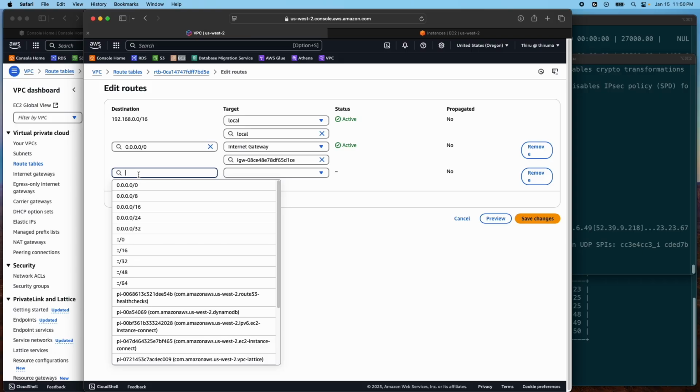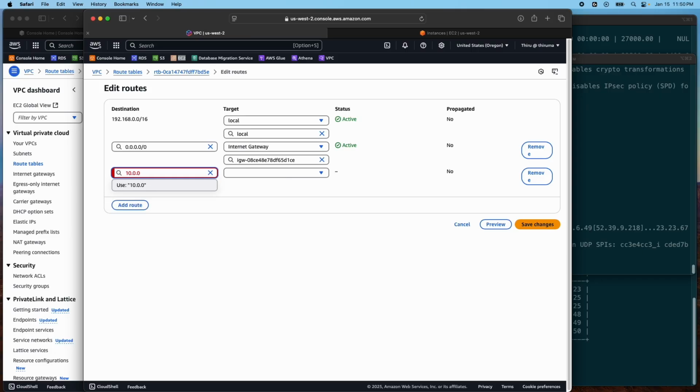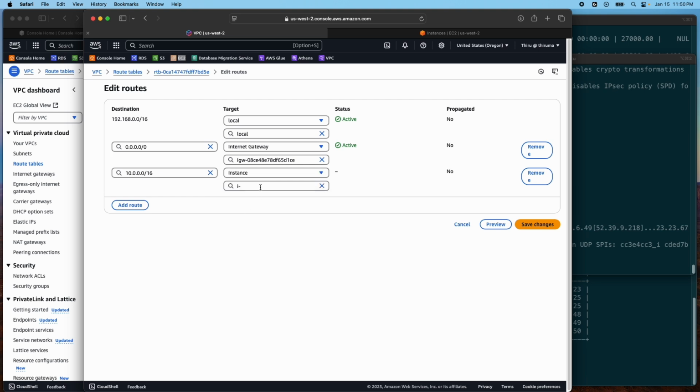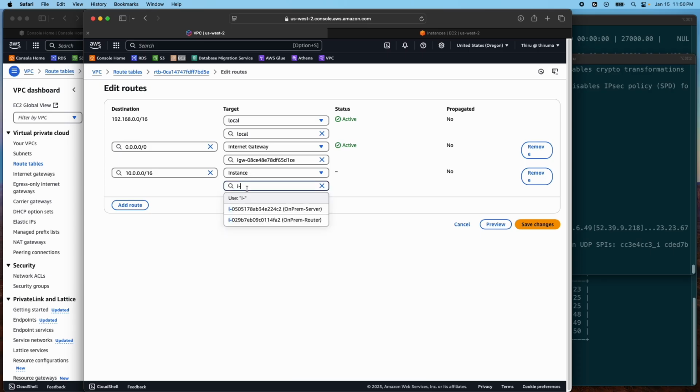So this is the on-prem side. To reach the AWS side, that is 10.0.0.0/16, we can select the instance and then select the on-prem router, or we can select the network interface that is attached to the on-prem router. So I'm going to select instance and then select on-prem router.